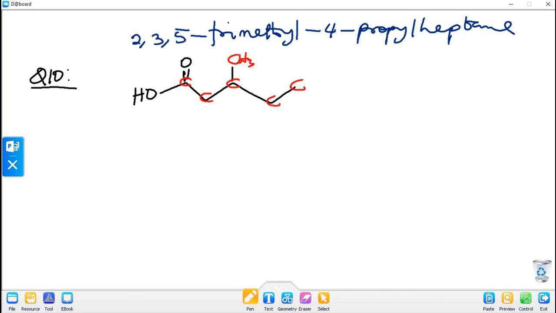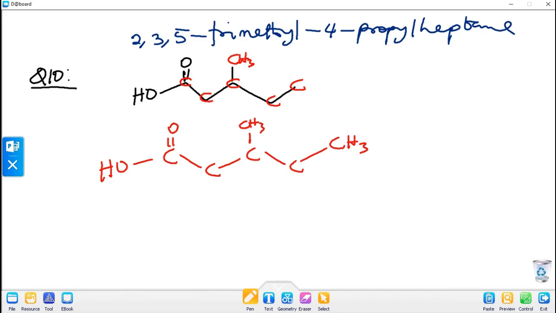So when you're challenged with this type of structure, do not feel fear. Just know that this is actually a compound that looks like this: HO, C double bond O, C, C, CH3, and then C, and last of all, CH3. So this is how it looks. Then you can go ahead to complete the bonding. There will be hydrogen here, and here, and here, and here, and this is already complete. So this is just how the compound looks.